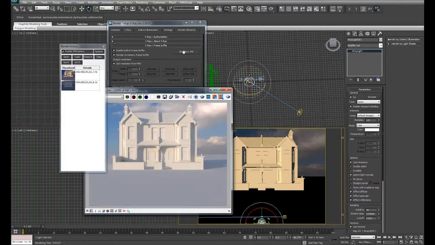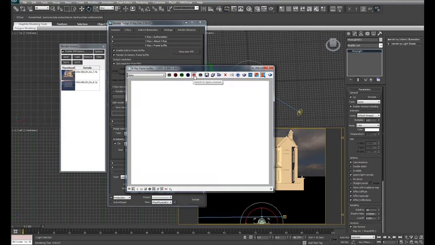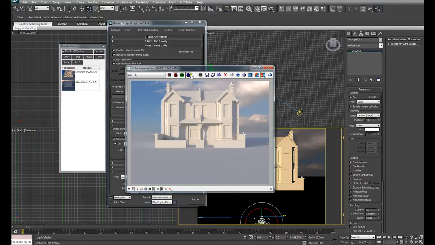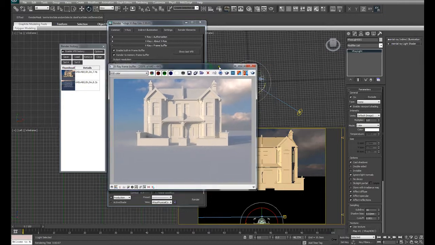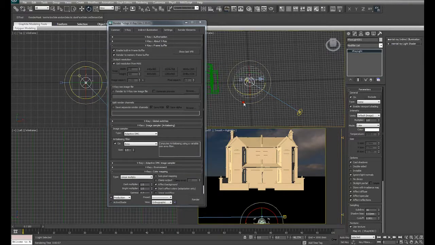What you can see, however, is that we don't have a suitable alpha channel. If in post you wanted to replace the sky, which we can see in the background, you'd have a lot of difficulty because you don't have the alpha channel. You'd have to make the selection manually. There's a simple solution to this. With our dome light selected, simply check under the modify panel, simply check invisible.